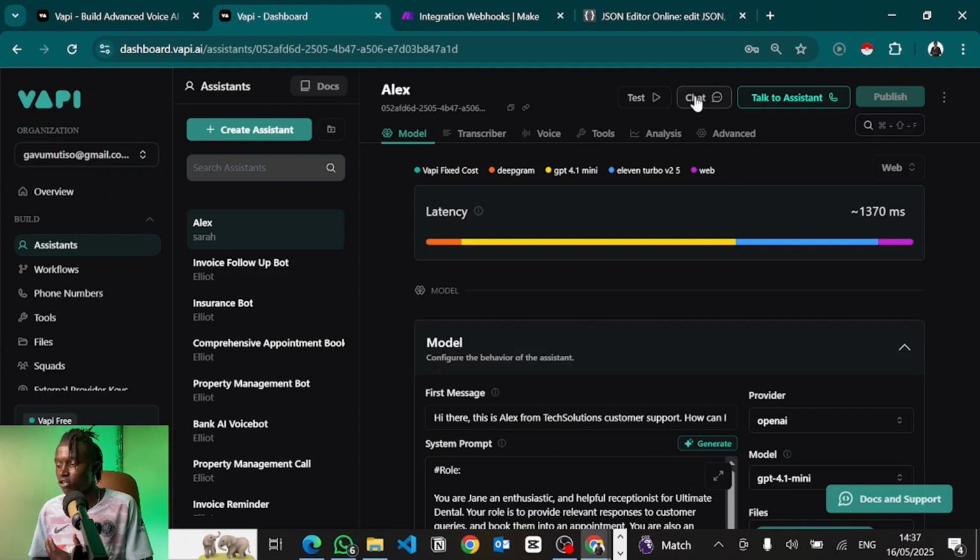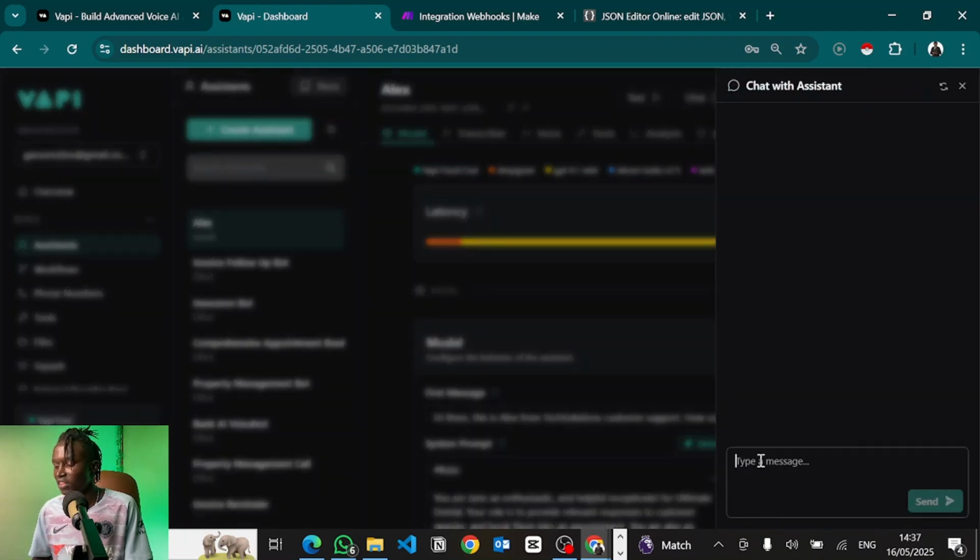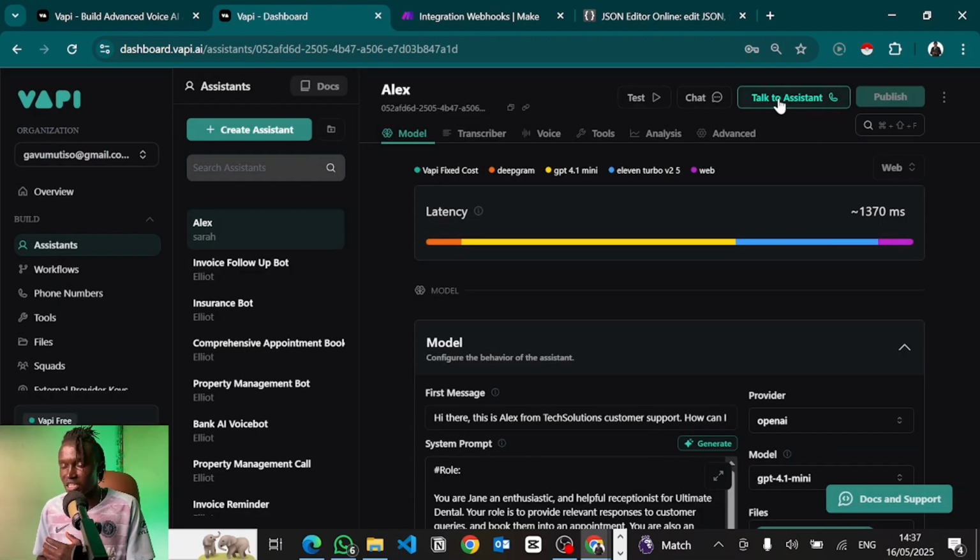So when testing, it's good practice to just chat with it, so that you're directly chatting with the AI model. When you actually call to test it out, you're incurring the speech to text cost, the AI model cost, and the text to speech cost, and you can see this can really exhaust your resources. So be chatting with it.